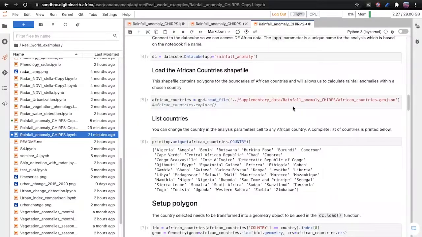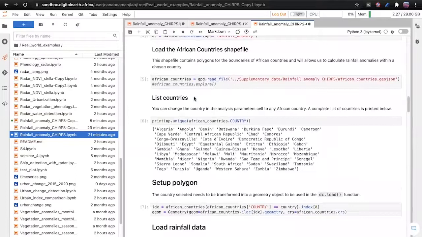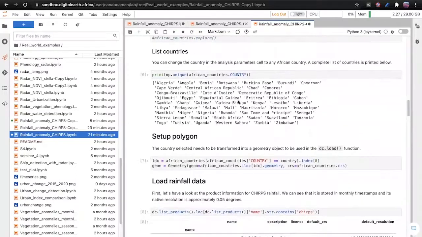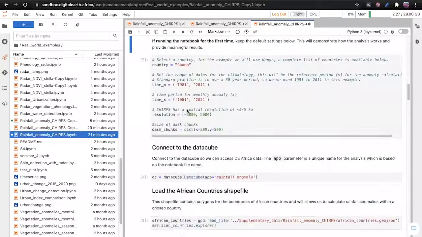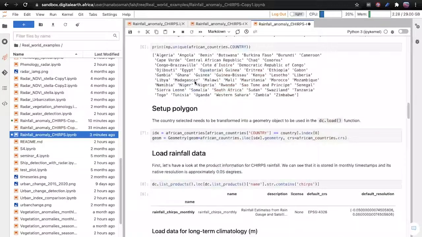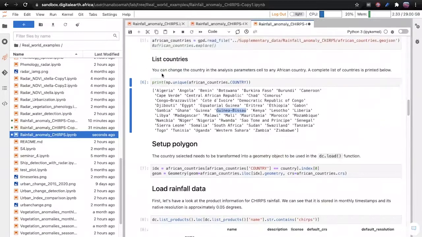The next step loads the GeoJSON data sets, and it lists the countries data sets that we have. The name that I specified here, which was Ghana, was picked from these data sets that you see here. So if you are interested in another country like Guinea-Bissau, you can copy it from here using your Control-C.